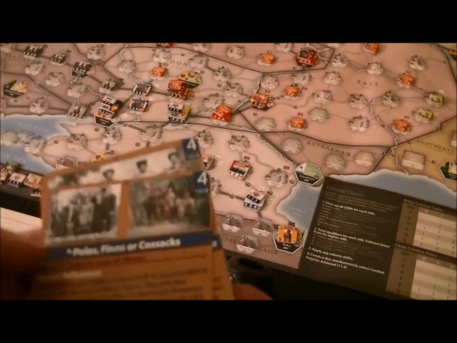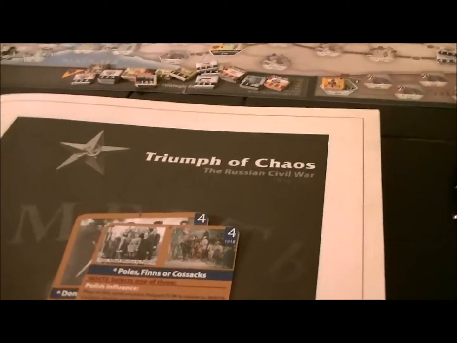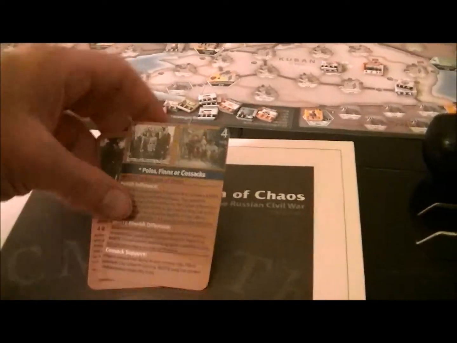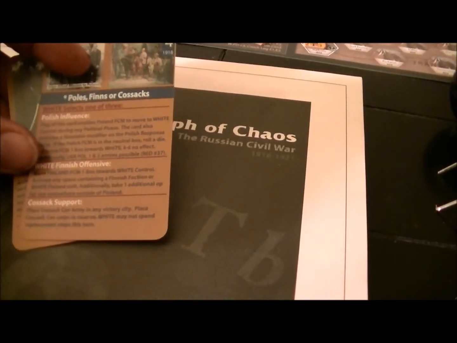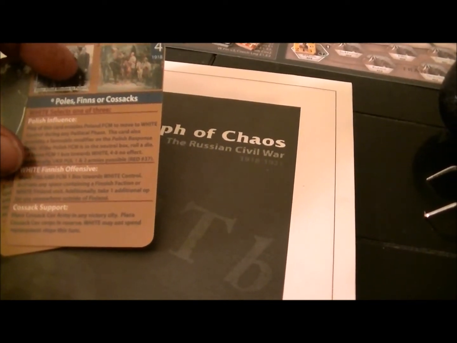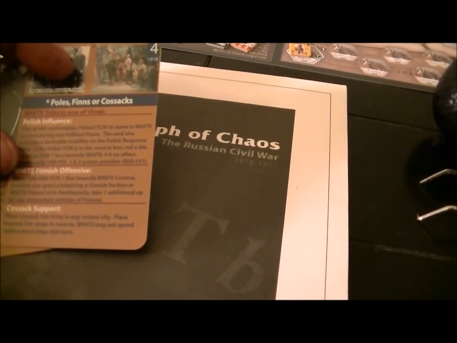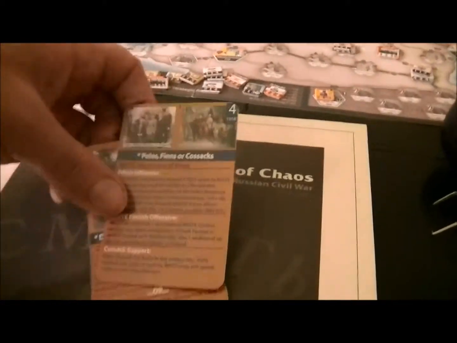This one allows me to play around with Polish influence. Now, the problem with that is, see, this is a one-time card. I get to either bonus myself with the Poles, with the Finns, which will move it a box in my favor, and then I get to activate one space with a Finnish unit. By the way, those are red and white units up there. They're under my control right now, so I could use them.